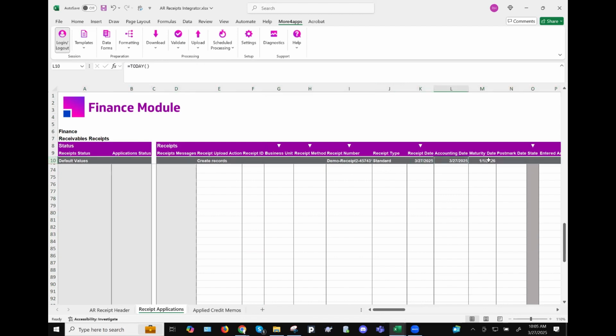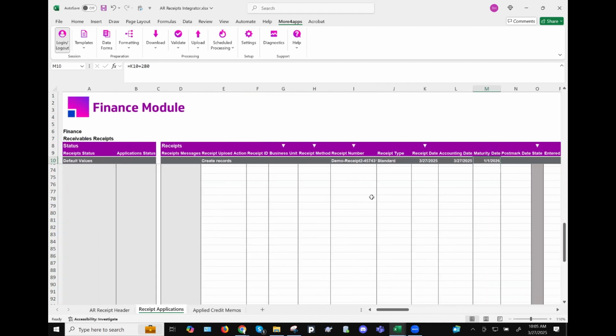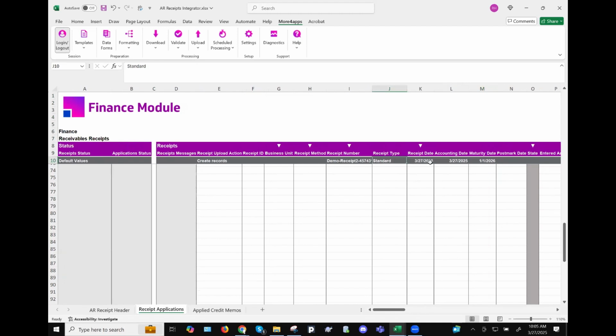All these are repetitive data. Why keep typing it for every receipt or every data row? You can just plug it in here once. Even if it's a formula, it's going to resolve to the value, and it's going to stick into the data rows when you upload. If it's blank, you leave it blank from the file, and it's going to stick it in when you upload. Okay, so let's assume we have received the information, all the payments and everything.